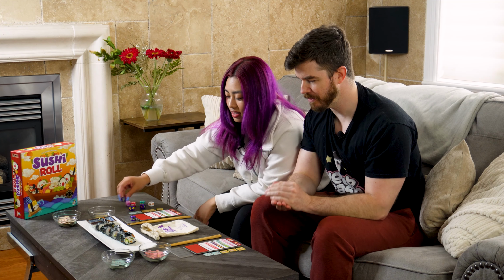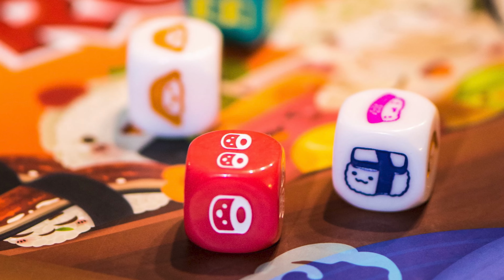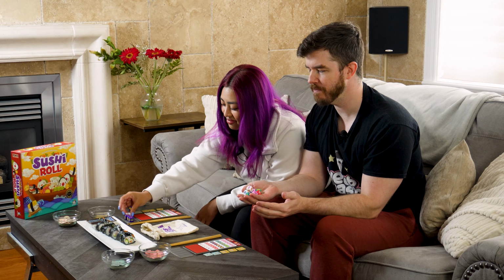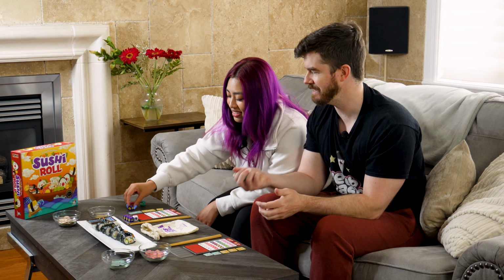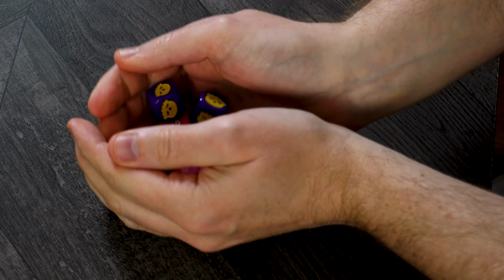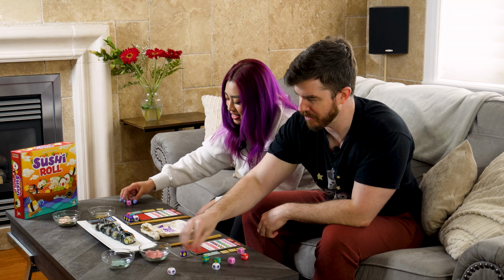It sounds really silly, but there's something really satisfying about rolling these big chunky dice. They're so cute with the little sushi on them. It's kind of the reason why we play board games and not a video game, because it's something tangible, you know? It has a tactile nature to it. You can feel these chunky dice fiddling around in your hands. I thought you were going to say because you could eat the thing too. Well, you can't eat the dice. You'll have to go to the dentist.